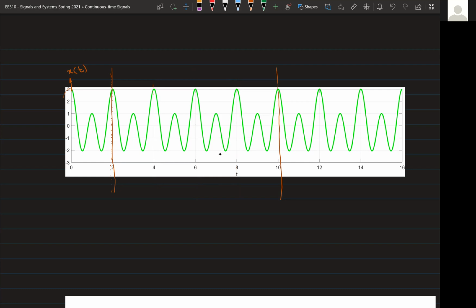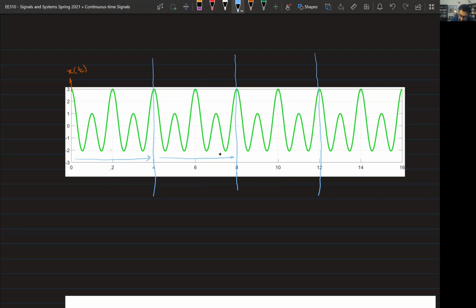Excellent. Right. So I can see immediately as I look through this graph that the 2 seconds period was there, but then this is also true. If I just do these demarcations, I also see that the signal over here is the same as the signal over here, is the same as the signal over here. So now there's a repetition after 4 seconds as well, right?